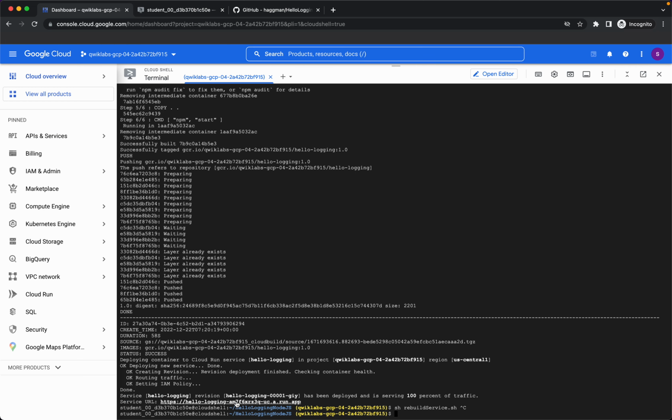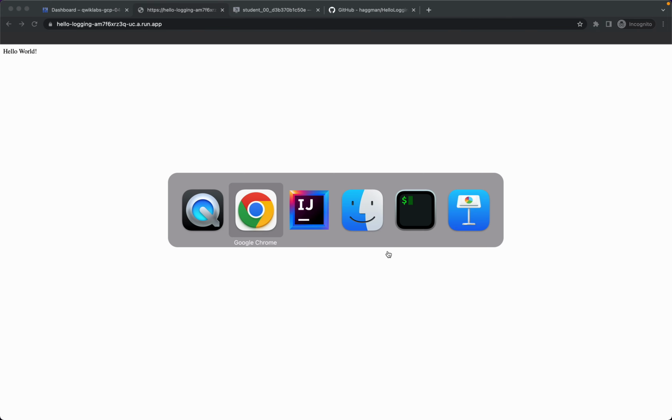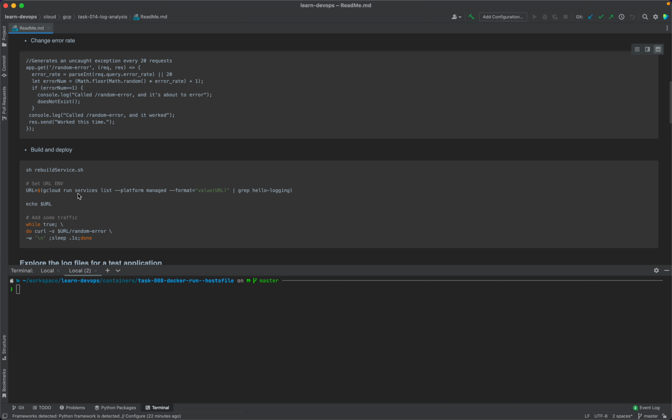Let's visit this URL. And we see hello world. This completes our subtask. In our next subtask, let's add some traffic to our application. So I'll first set the URL environment variable.